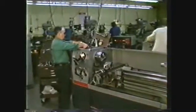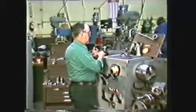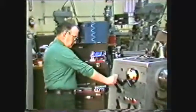As you enter the machine shop, be sure to put on your safety glasses. Remove all jewelry such as watches and rings, and roll your sleeves above the elbow.